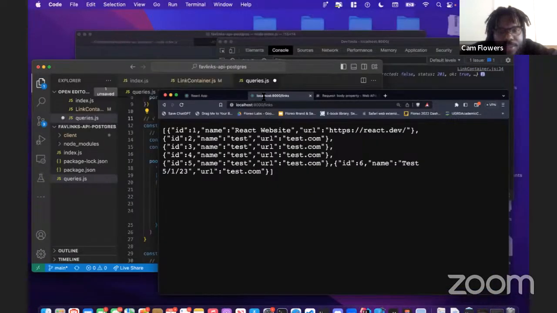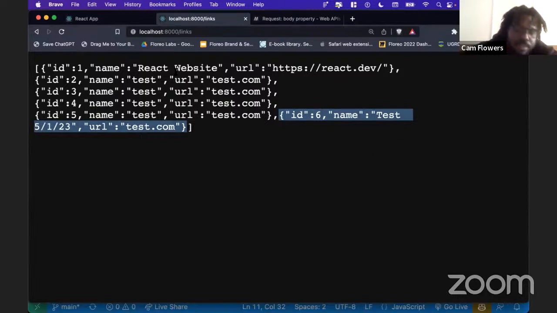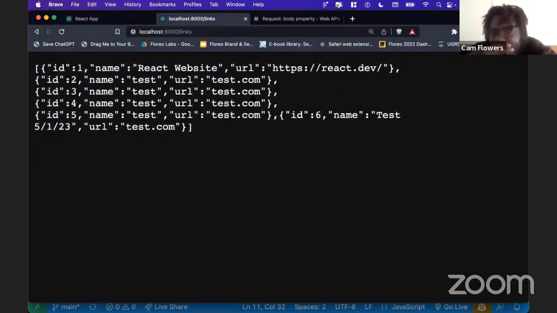But the way we could do that, if you remember, each of these links, when they get added to our table, has a particular ID. So if we make a route that targets a particular ID in the table, we can get back a particular record and then do what we want with that data, edit that data, update that data. So we can create another route to do that. If we wanted to delete, it's the same process. We can just target a specific ID of a particular fave link that we want to get thrown away, and from there, we can delete it off of just which ID it has. So that's dope, and it can help us out tremendously in the process of sending this data.